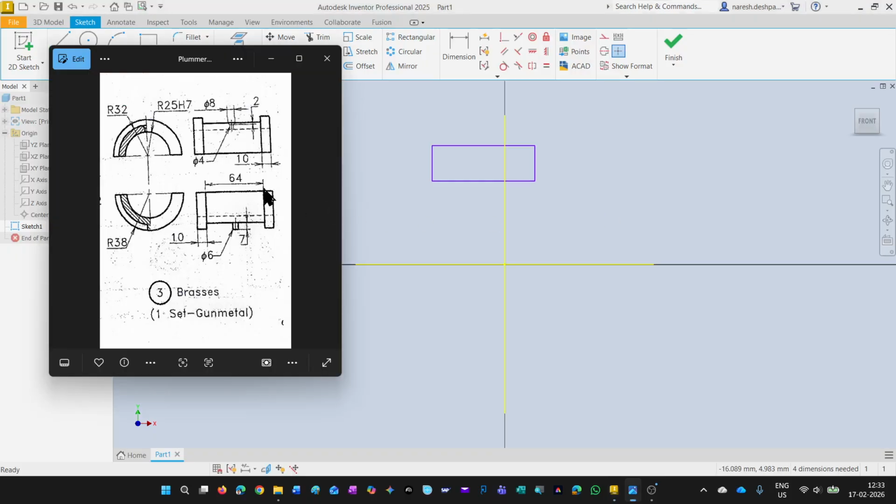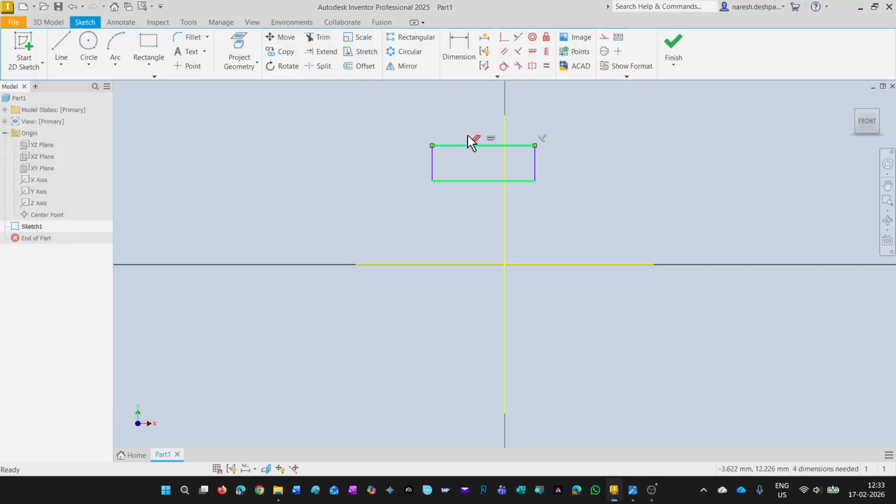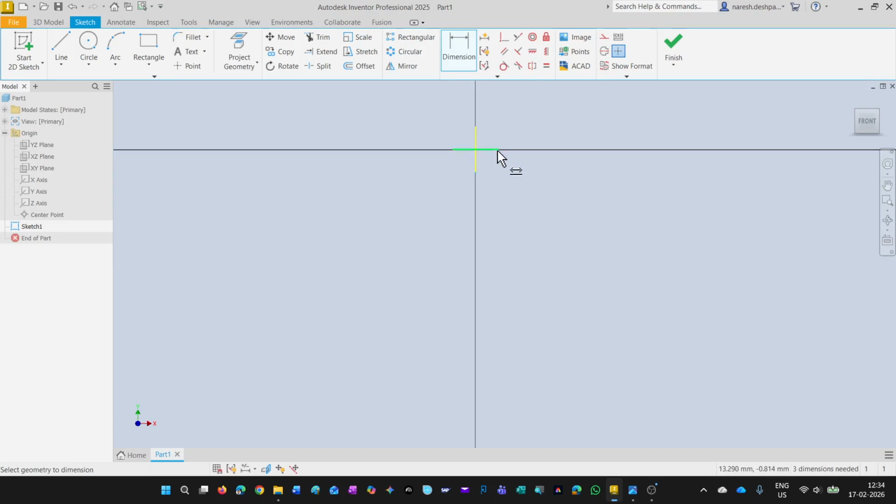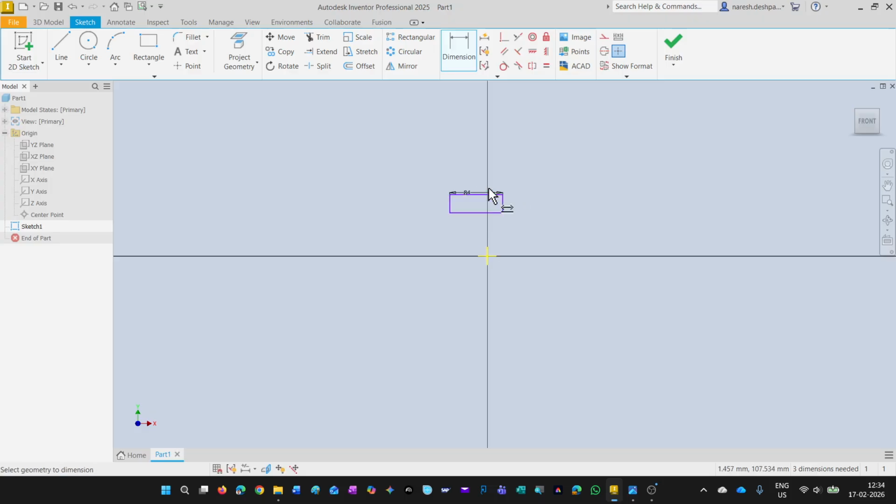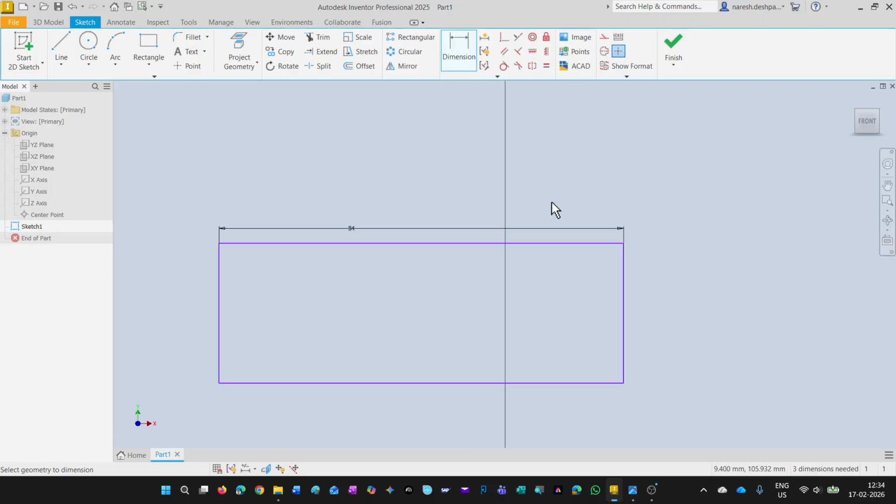What is this length? 64 plus 10 plus 10 on this side, 84. So this is what we want here, 84.